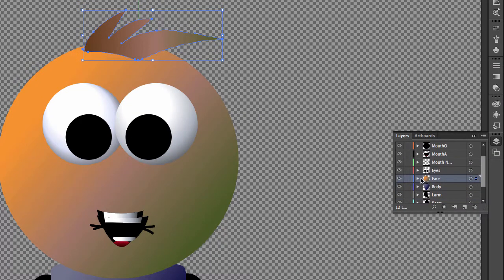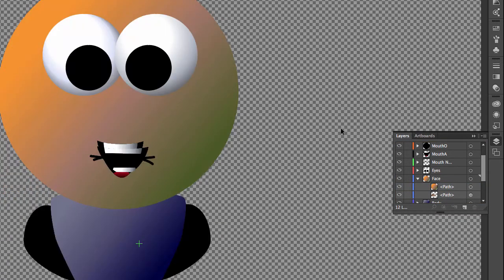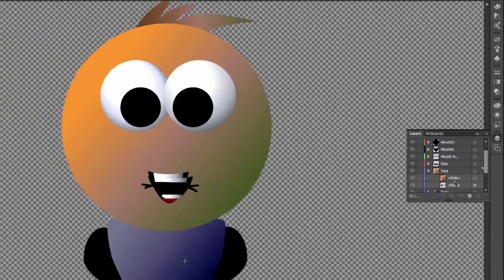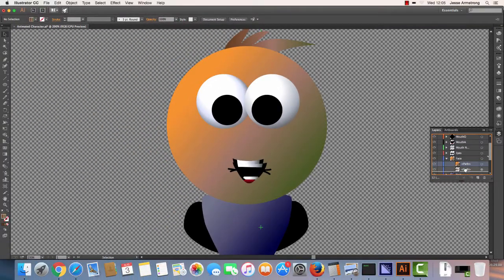Now if I go back to the layers panel, I can expand the face layer to see both my new hairdo and head sublayers. So you can drag and drop the position of these sublayers to choose whether they're in front of or behind one another. But I think I prefer the hair in front of the head layer, so I'm going to make sure the hair's on the top layer above the head layer.